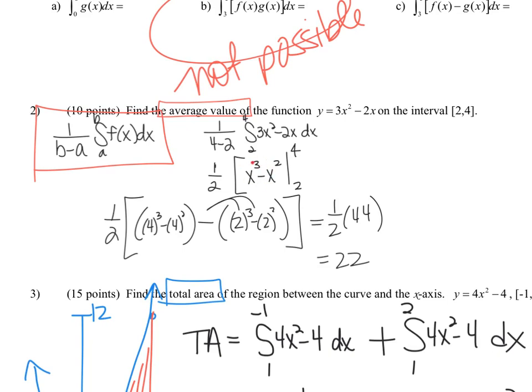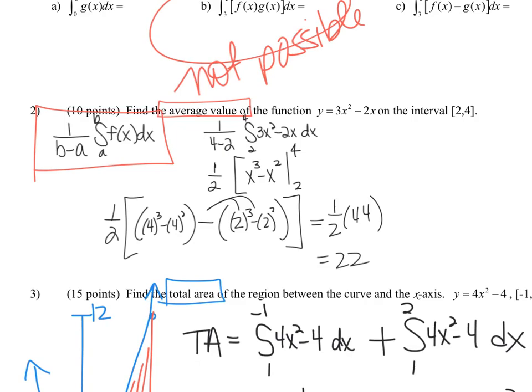Notice the notation here. That was some of the things that I was really upset about. This integral sign is no longer here once you take the antiderivative. The bar for our boundaries goes at the end. Then I kept this 1/2, and then I evaluated top minus bottom. Do you see these parentheses? They are huge and critical to doing this problem correctly because we end up having to distribute this negative.